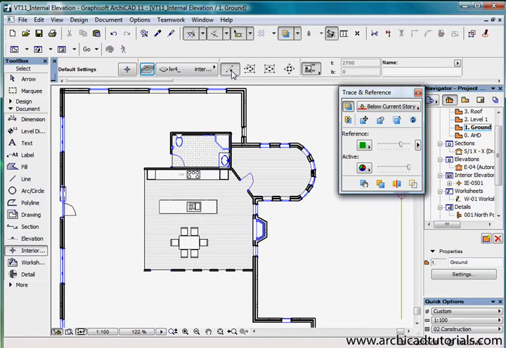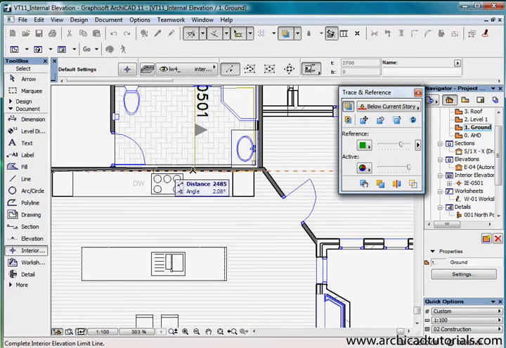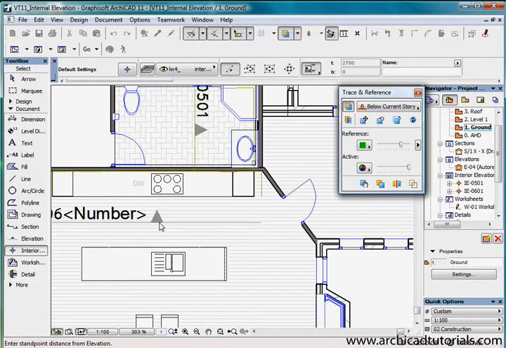This first one is just placing a single elevation. So if I was to draw an elevation on the floor plan using this method, I would left mouse click once, move my mouse along the wall that I want shown, and the first line that I draw is the back of the elevation, or the furthest point that you want the elevation to display. Then I left mouse click again, and then a black pencil comes up. Now I have to move out probably beyond what I want to display, and this is the front of the elevation. So if I left mouse click again, there we have our elevation marker.